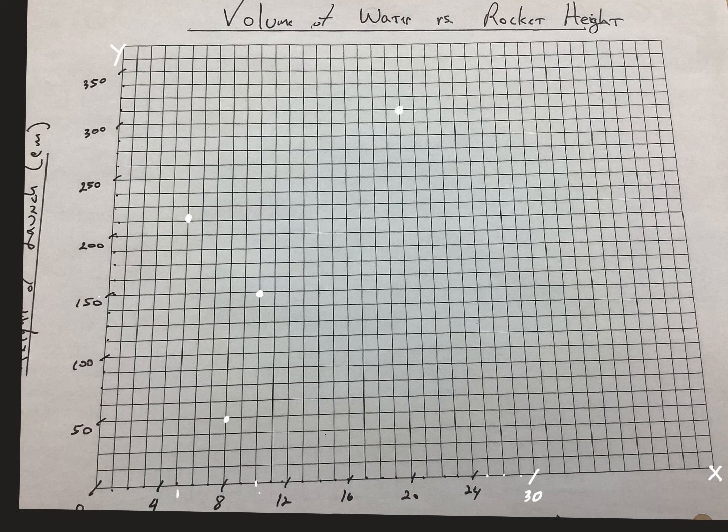Now, I'm just going to kind of jump ahead and throw some data in here, because the last thing we want to do now, since once we have one whole class worth of data in our graph, so we're making a scatter plot. Okay, no judgment, no bias. We're just plotting the data that we have. It is what it is. And then the next step would be to look for a trend.